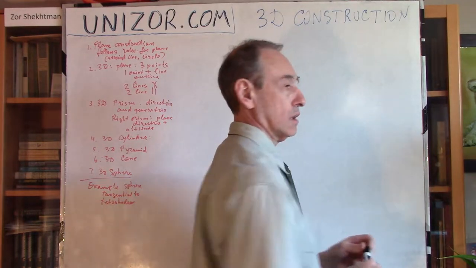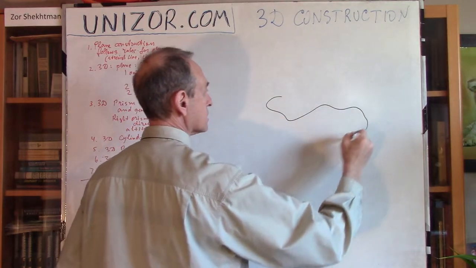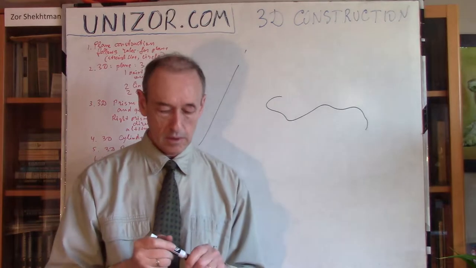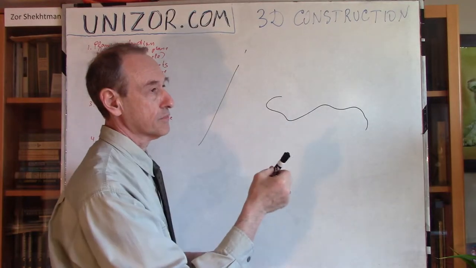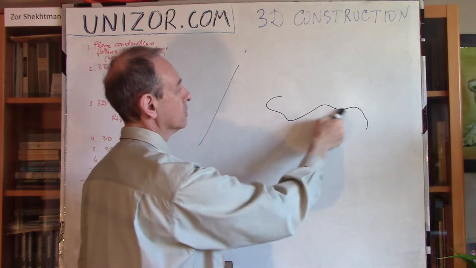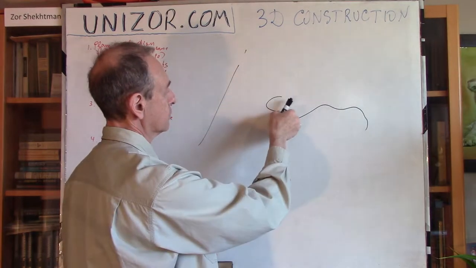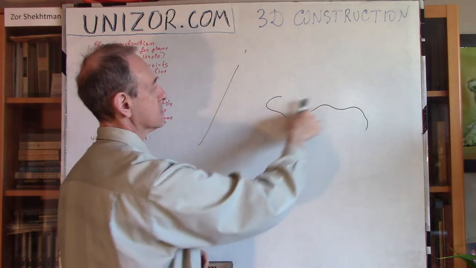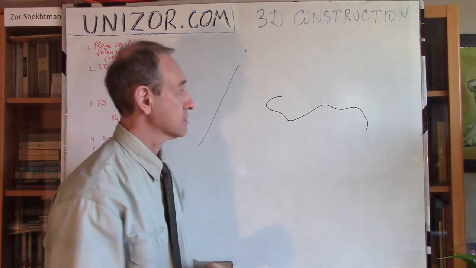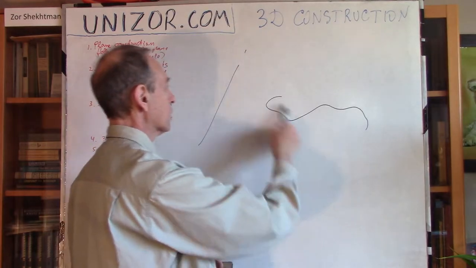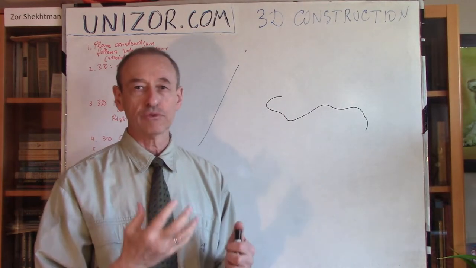How about a cylindrical surface? A cylindrical surface is defined by a directrix and a straight line called the generatrix. My cylindrical surface is formed by taking every point on this curve — which does not necessarily have to be a flat curve; it can be any curve in space — and through every point on this curve, I draw a line parallel to the generatrix. The set of all these lines represents a cylindrical surface. So if I have a directrix and a generatrix, I have my cylindrical surface — I don't really have to physically construct it.